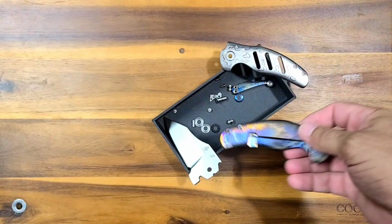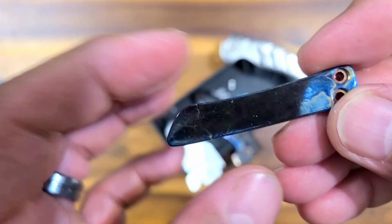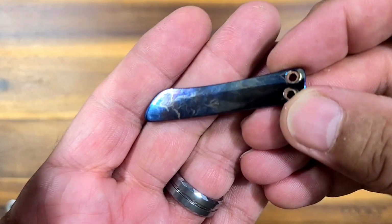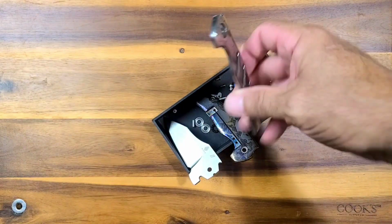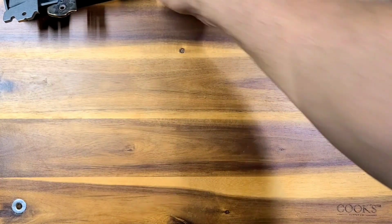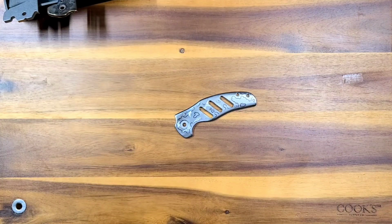So that's the lock side, and we got the pocket clip. Used to be very straight, now it's got a little bit of a curve to it. I ground a little bit of a curve to it and put this lightning ano on that after polishing it real good. So that's what I'm working on now, and I was thinking I could actually just maybe do a little bit to show you kind of how it works.